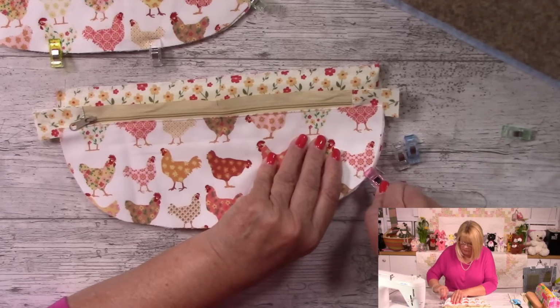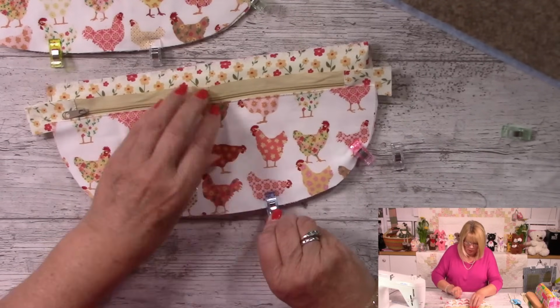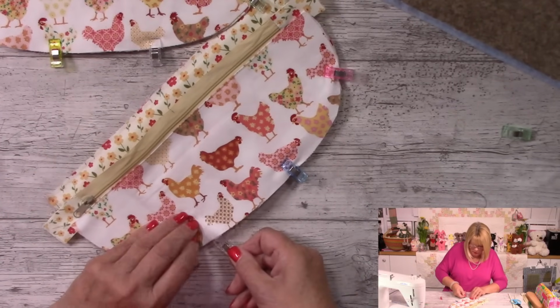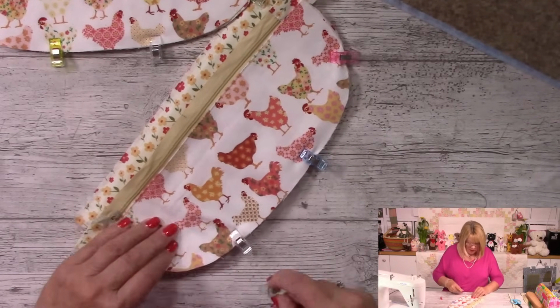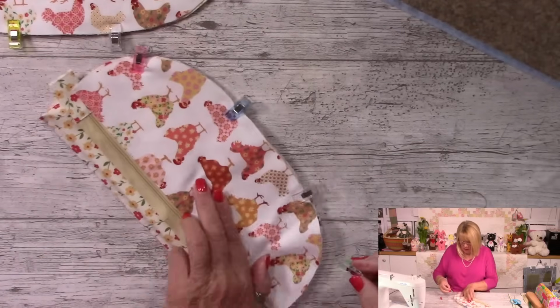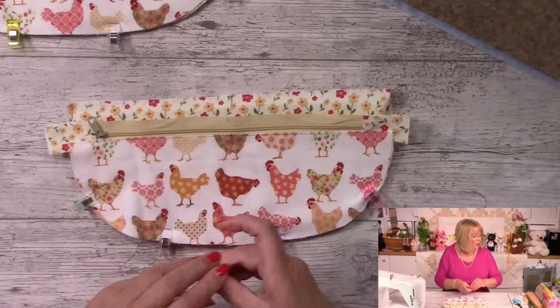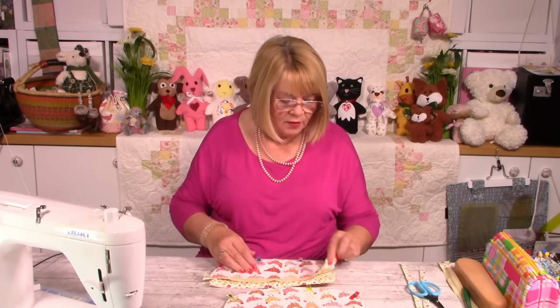And I have stay stitched, as I said, or basted the outer pocket and the lining together, just so I haven't got lots of loose layers. You could do the same with your pocket if you want to, baste it around just so it holds the layers together. It's much easier. Okay, so there's our two pockets on the main fabric, on the outer fabrics.